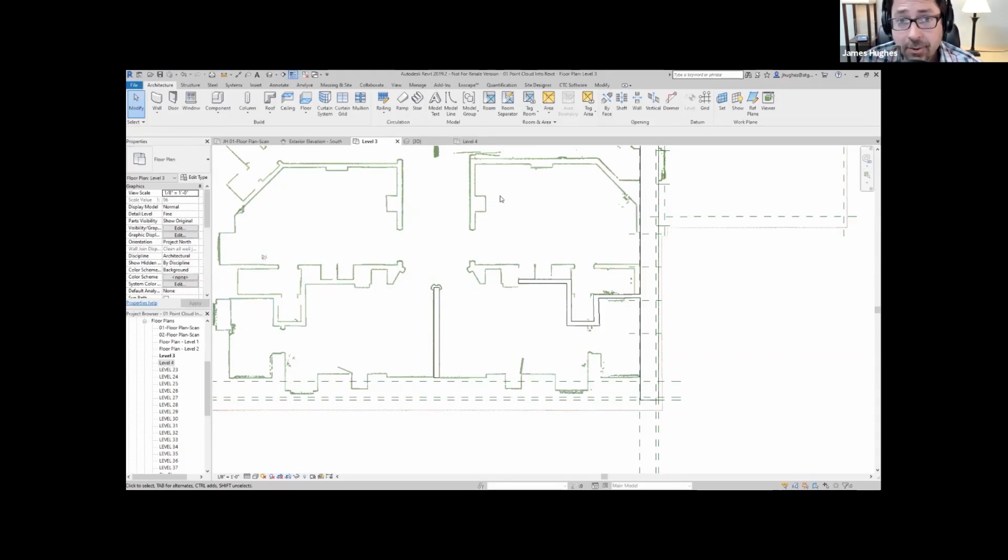I utilized Google Street View when doing the exterior. It was very handy for those low lit areas. It was able to catch detail that I might otherwise miss. So it was just a check for me. On the interior, we took a look at the original plans for structure, but the point cloud was also catching where the structure was, and we set up some view ranges so that we were looking at where columns were and where roof joists were. That wasn't my particular area, but we did have a couple of different sources for that.